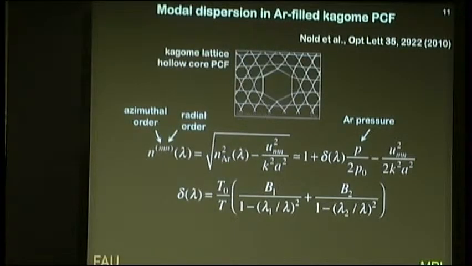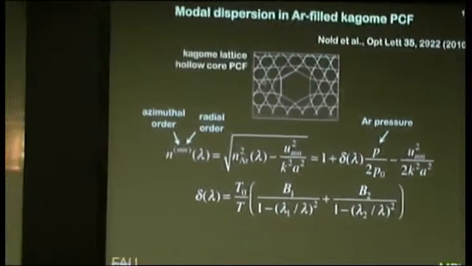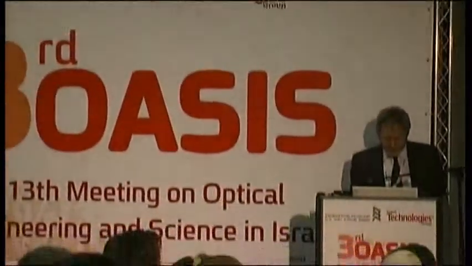Let me jump now to a structure that you haven't seen yet. This SEM picture is of what we call a Kagome lattice fiber. It has a hollow core in the center here. And the outside, I think you may detect if you're tuned into the structure correctly, looks very much like a Star of David. That's exactly what it's supposed to be. It's slightly distorted because we didn't manage to make it terribly accurately.